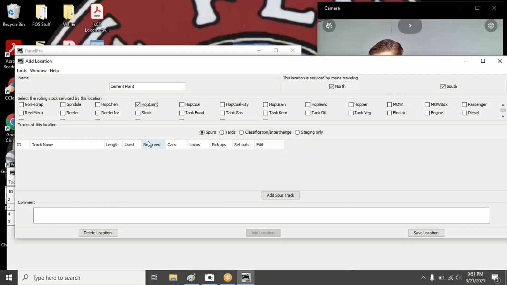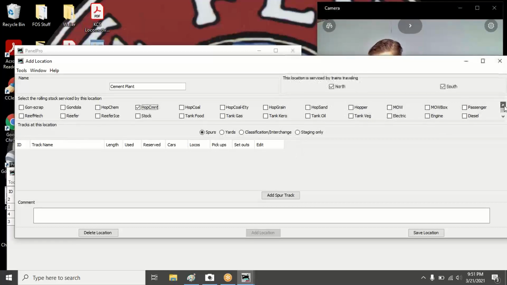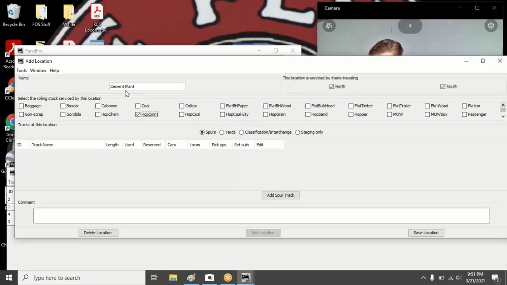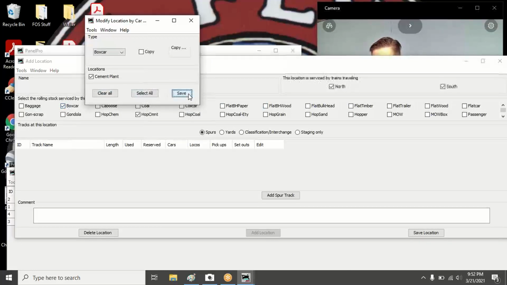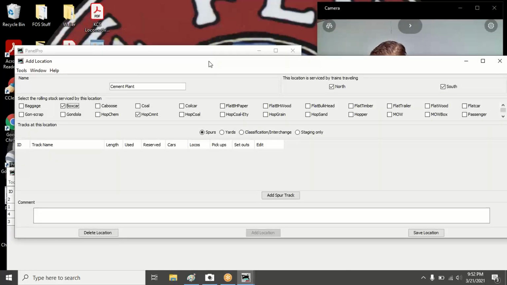I'm probably going to add some box cars because it might be a place that manufactures cement and bags them. So you can get bags of cement, and those are obviously loaded on box cars. So we're going to check box car. I don't think anything else.